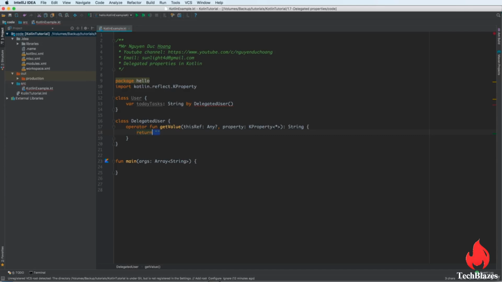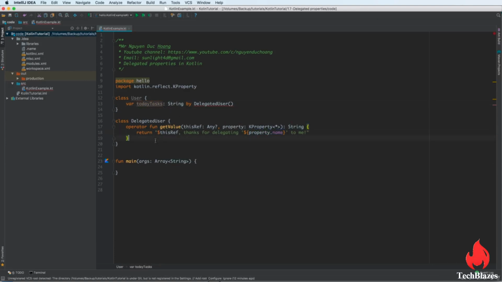For example, you return the value that this thisRef, the user object, is delegating the property name, todayTask, to the delegated user. This is Any because it can be any object that you define, such as the user object or any other object.